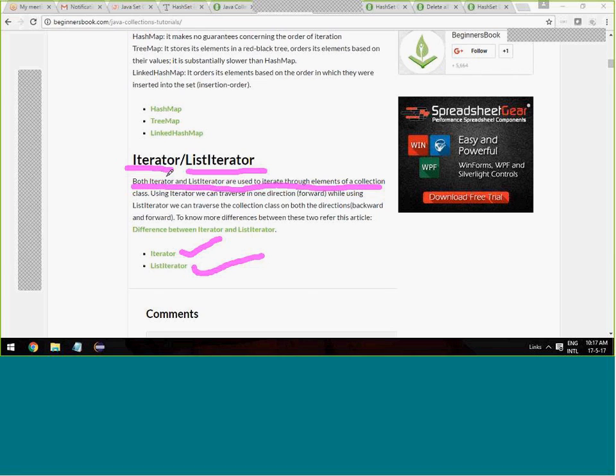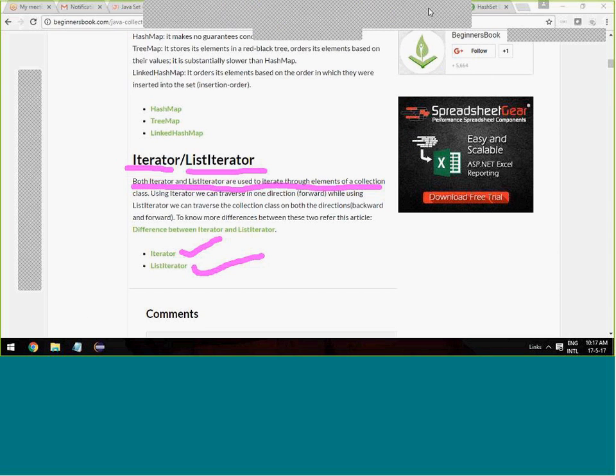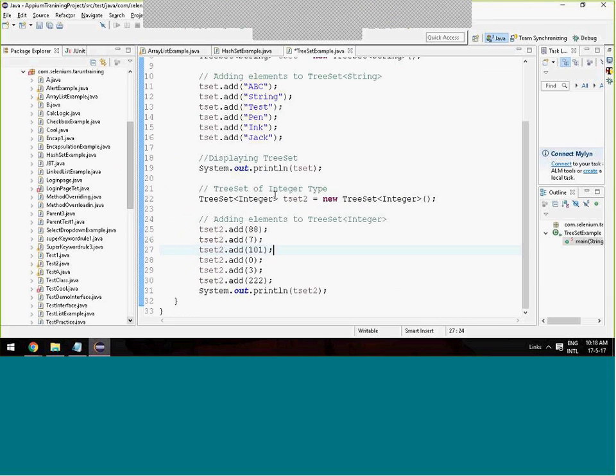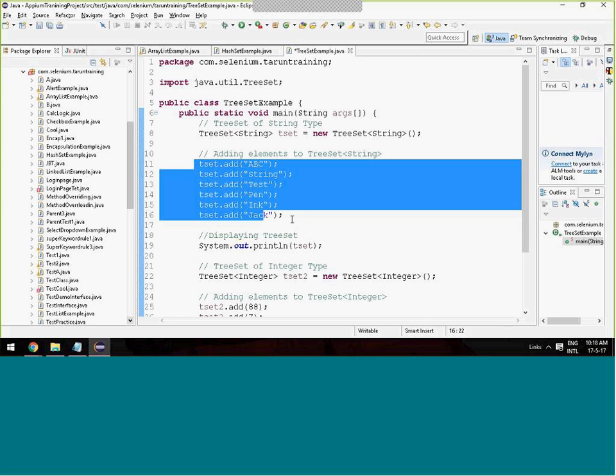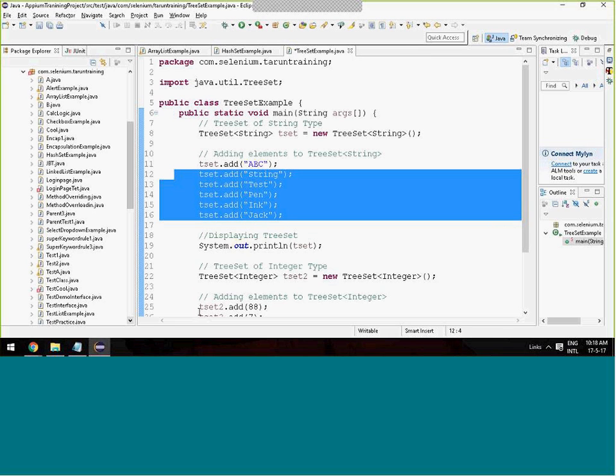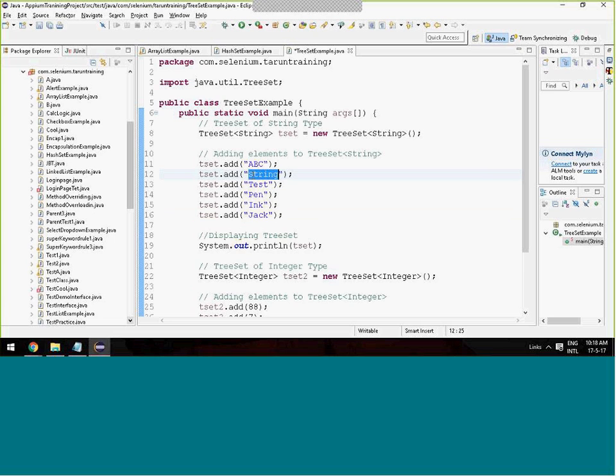So what I'm telling you, this iterator can traverse these classes' elements. We have created here an example, a tree set. We want to traverse with looping. So we have a for loop and we can do that, but there is a predefined interface and predefined method to traverse these elements, like string, text, get.